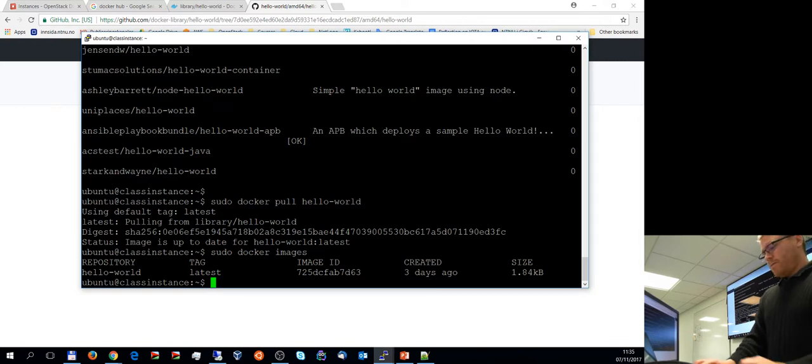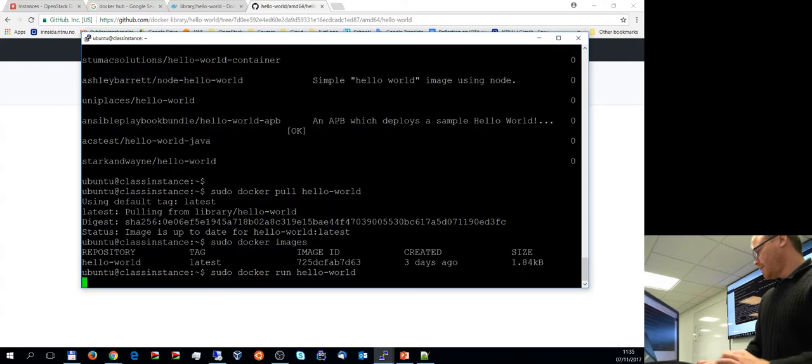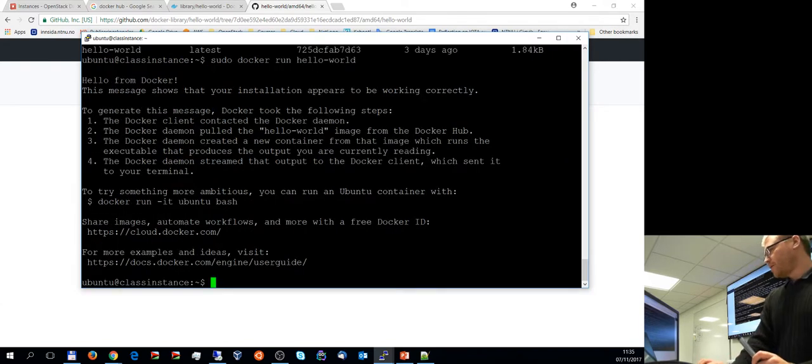As I mentioned before, once you have that image, you can just run it. So sudo docker run hello-world in this particular case. It will instantiate the image and produce some output. In our case, the output is quite straightforward. It literally says hello from Docker and gives you a bit of output. So it's a very simple executable, but not much magic.